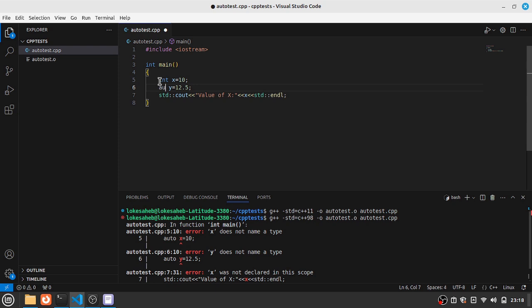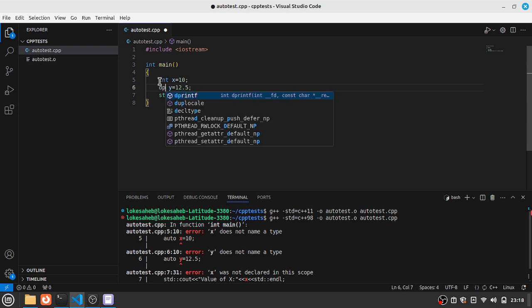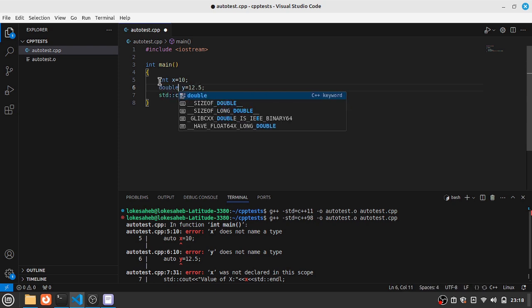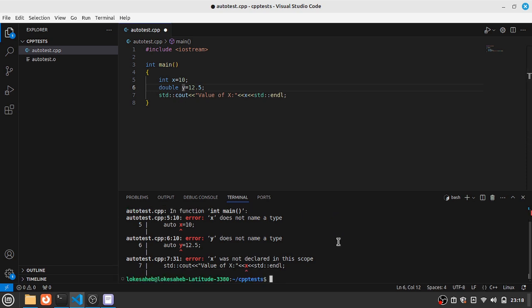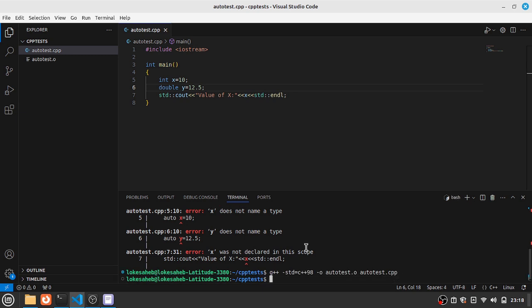One second. If we run it now, it says it's not declared in this code. One second, we didn't save that, sorry. Yes, now it worked because we specifically gave those types over here. Post C++11 this would start working because the auto keyword was introduced.